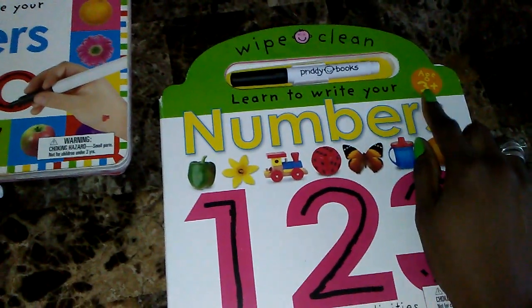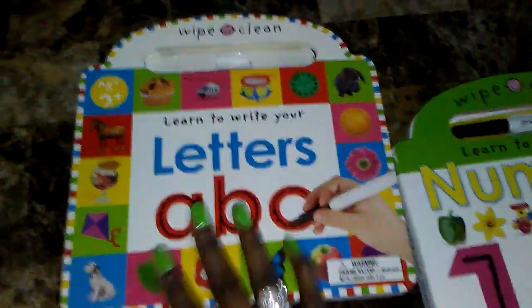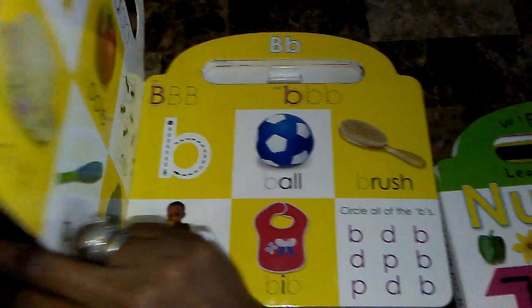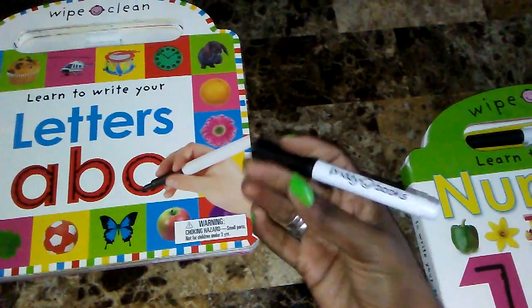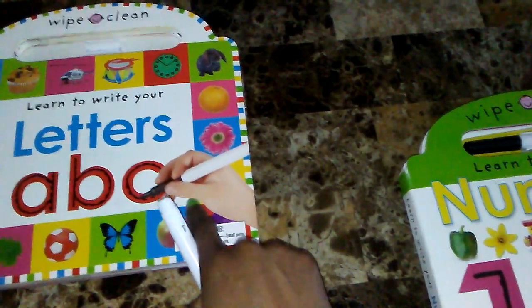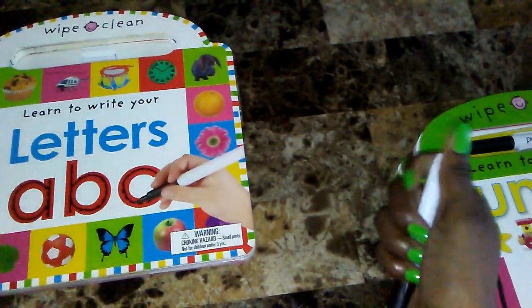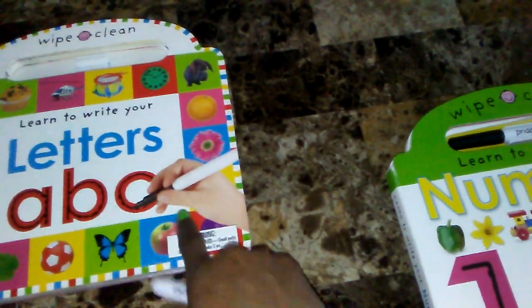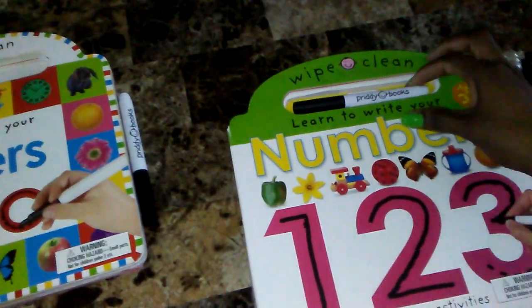It does say 3 years plus, but like I said, you can take the pens out. If you have a 1-year-old or 2-year-old, it's a bright, pretty colored book, so you can keep the pens until they're able to write with the pen, and you can just read the book and go over identifying different things. This is good for all ages. It allows them to learn how to hold a pen or a pencil, because it's a good, nice size. My son had no problem holding this pen. I would buy this even if my son wasn't 3 or 3 plus.